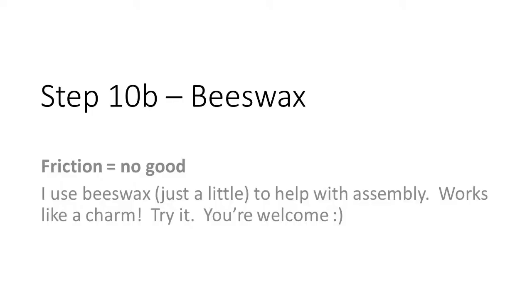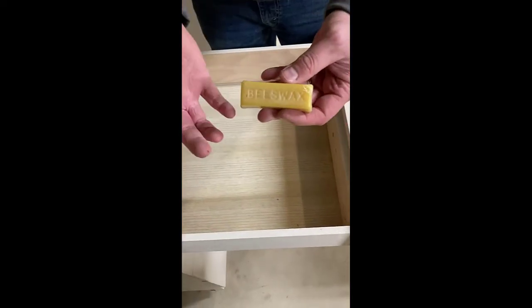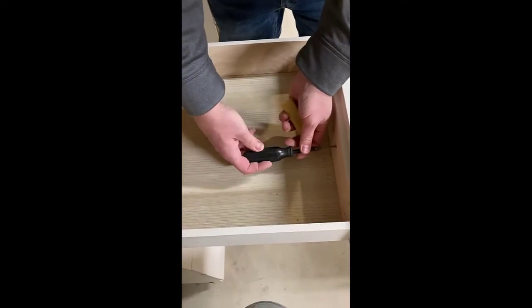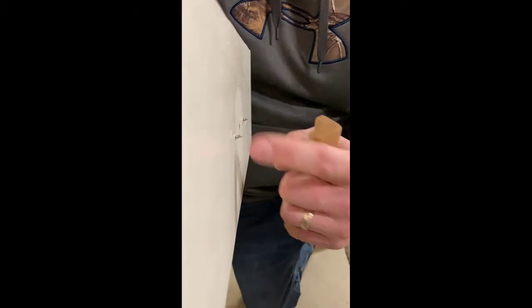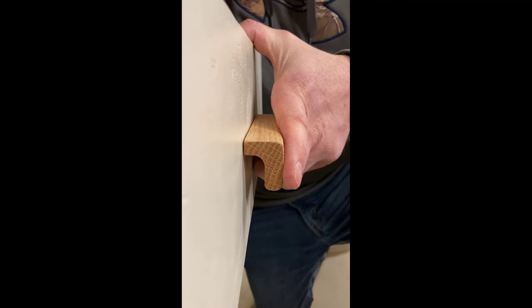When installing the screws, I like to use beeswax. I just find that it helps make everything go together easier, and it also reduces any chance of having blowout in these pulls because you don't want them to split on you. So I've always had a good result with beeswax. I start the screws so they stick out just a little bit, and that helps me orient the pull itself, and then I can snug it up nice and tight.